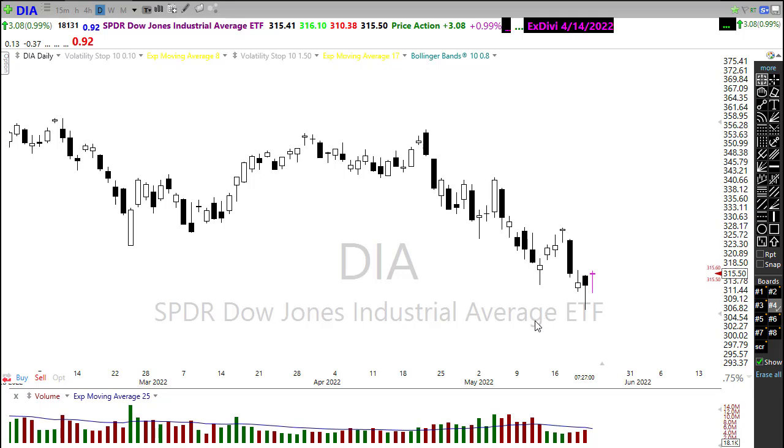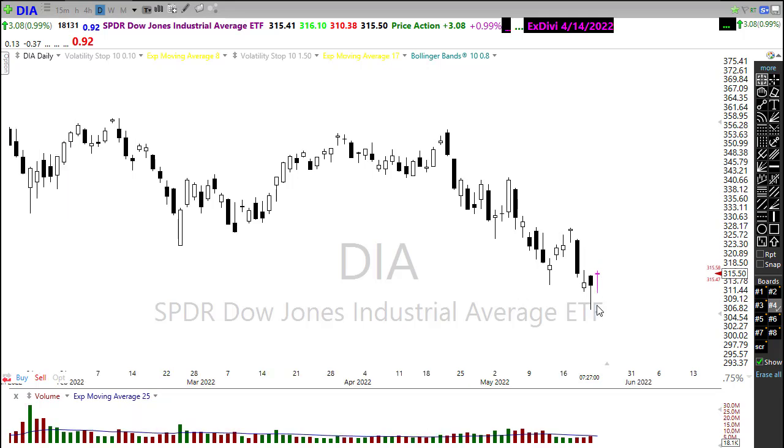This morning we're trying, fingers crossed, to push on through with some upside. The bulls are pushing back and forth and they're on the stick again pushing to the upside as I record this. But notice right in here we've got some price resistance in the chart we're going to have to watch carefully, along with this downtrend price resistance. If we can punch through there then we'd have some opportunity to come up a little bit higher and test some of these other levels.